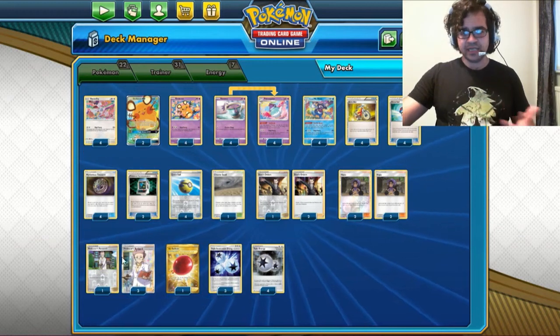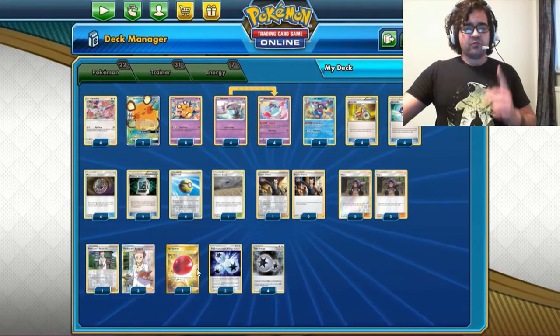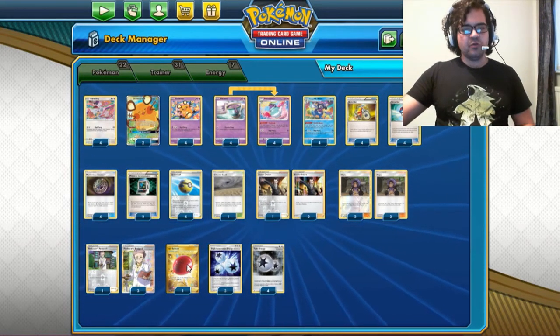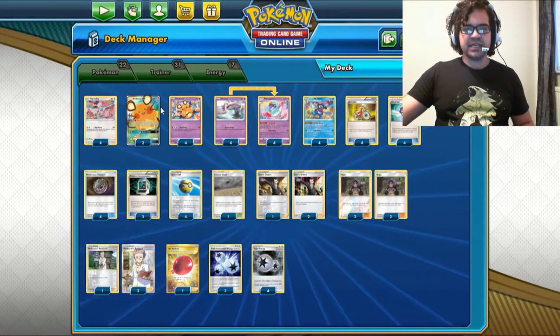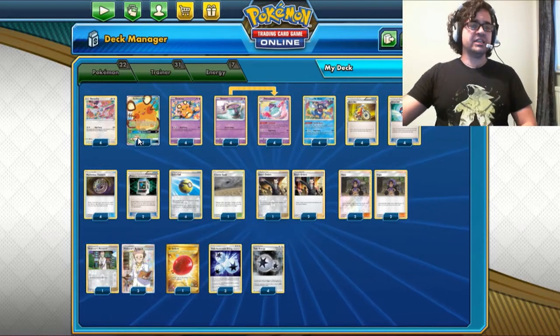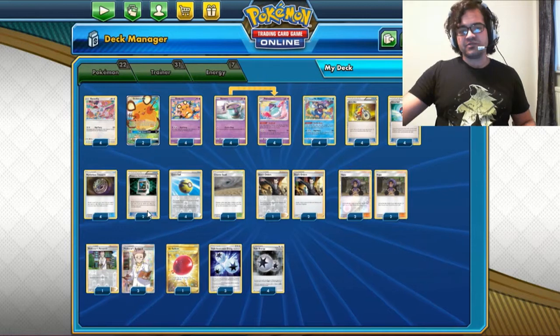And yeah, you've got Professor's Research in this list as well. The one Air Balloon, again, I would rather have more than one, but there just really is no space. The only thing that I could take out to make space is a copy of Dedenne, but then when you really need it, it's awful. And the same goes for Air Balloon, realistically.